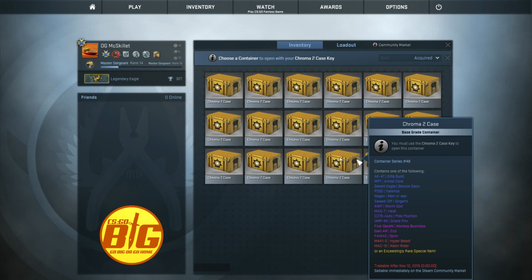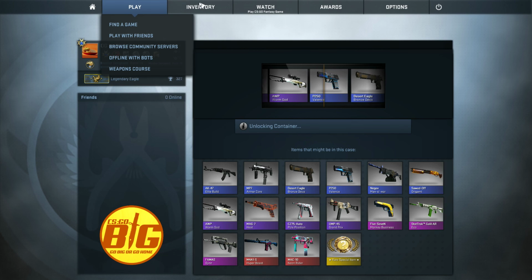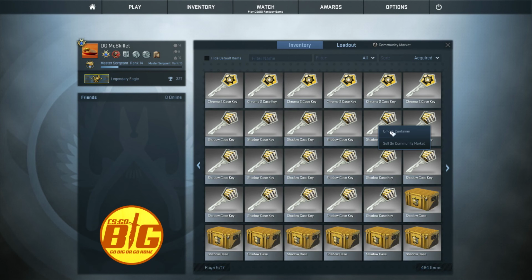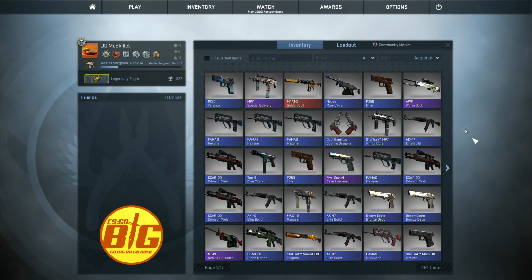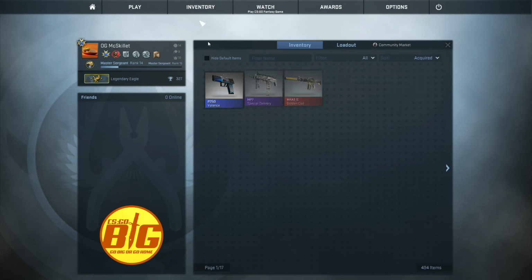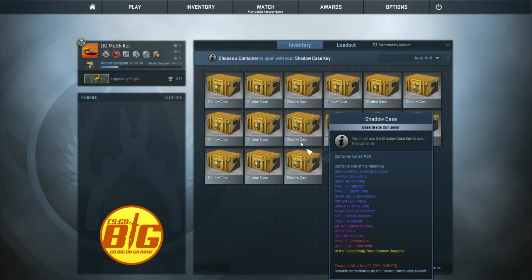If only the Chroma 2 cases could give me a knife, that would be awesome. Maybe we should try inventorying some more cases. That seemed to give us some good luck. Nope, okay, I failed so hard right there. Alright, I guess it's over. Kind of glitches out the game though when you do that.